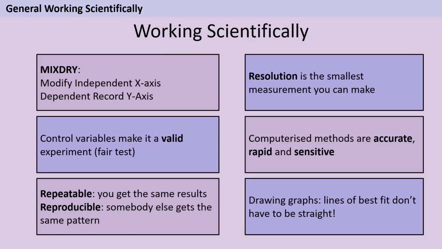And don't forget that if you're translating data from a table into a graph, it's really important to make sure that you've plotted all of the points, even if one of them is at the origin or 0, 0. And remember that when your maths teacher says that a line of best fit has to be straight, they mean in GCSE maths, not in the real world, including science exams. So if your data does curve, then make sure that your line of best fit does too.